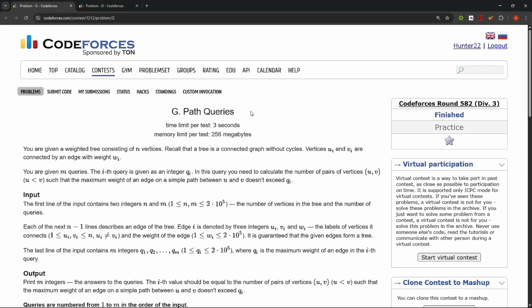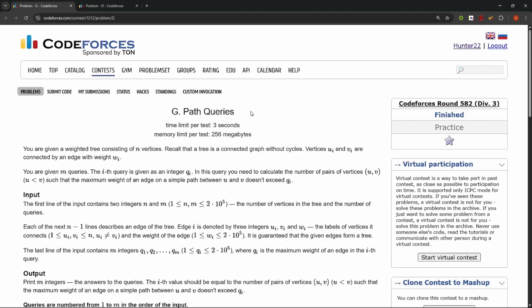Okay, qi acts like a barrier. After qi, if you find some other edge with some other weight which is greater than qi, you cannot take it in. That's what the question says. So in simple terms, you want to find how many pairs of cities can reach each other using only roads, only edges, that are easy enough, like their distance is not more than qi.